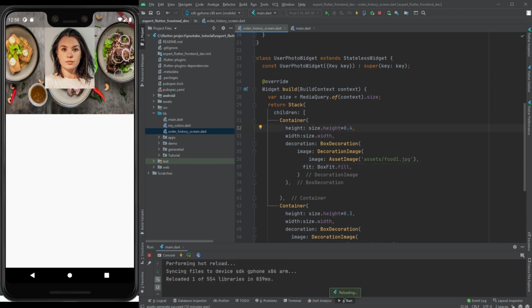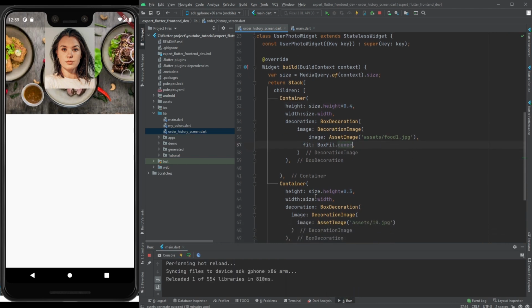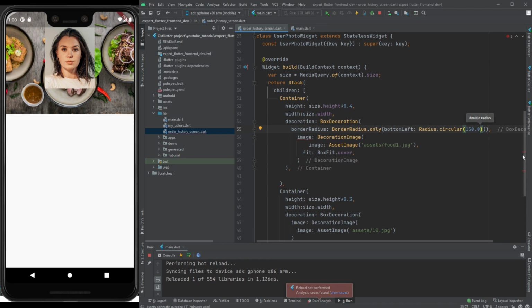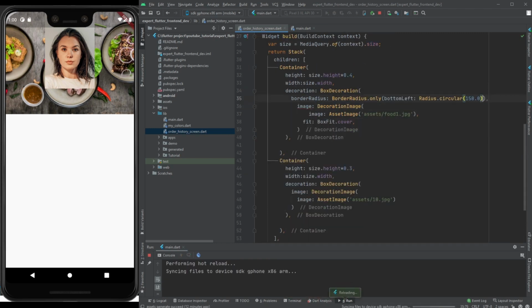Okay, the height should be some more, and it will cover, and the border radius should be on the bottom left side, not top. So I will set the bottom left radius with Radius.circular, and here the radius will be 150, and now it looks better, fine.